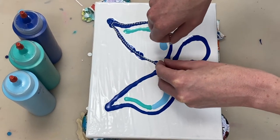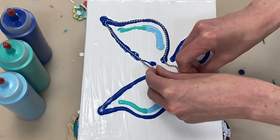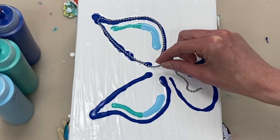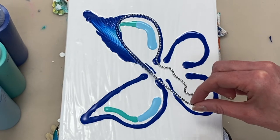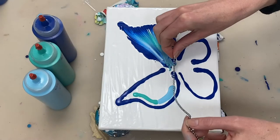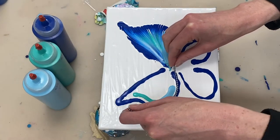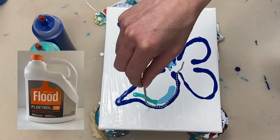To create the wing, I'm laying the chain down just inside the blue paint and then just gently pulling it down towards the center of the butterfly. All the colors that I'm using today are Artist's Loft paints, and all of them are mixed one part paint to 1.5 parts Floetrol.